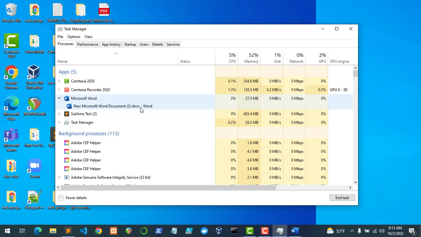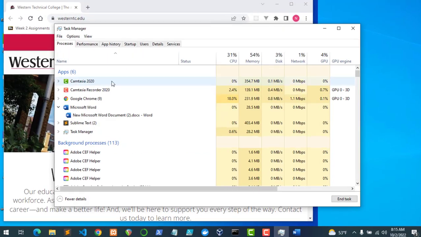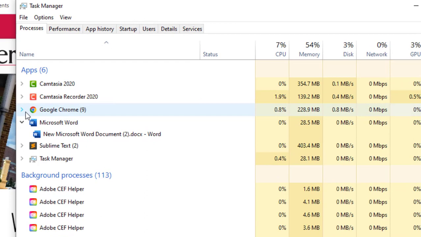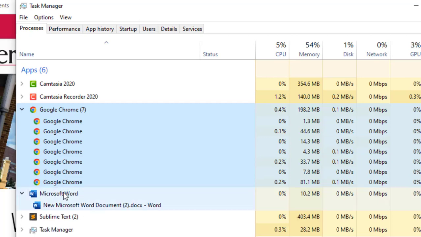Okay, let me show you one more thing here. I'm going to go ahead and launch Google Chrome. So maybe some of you are using it right now, but I'm going to launch Google Chrome, and then I'm going to take a look here, and look at this. Some programs, when you run them, they have a whole bunch of processes associated with it. You can see right here that Google Chrome has 8 processes, 8 little programs to help it do all of its work. So there's a lot going on behind the scenes that we're not always aware of here.